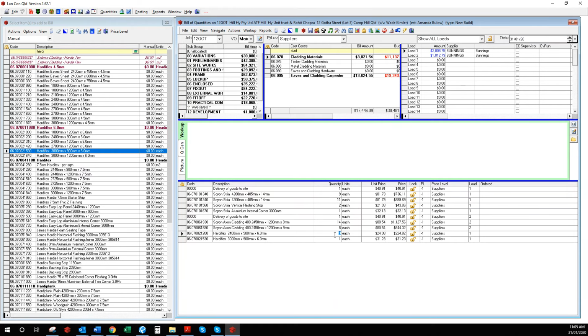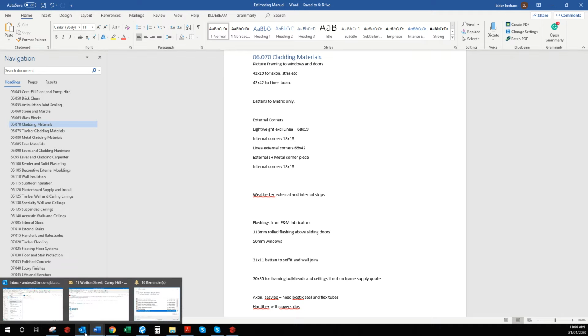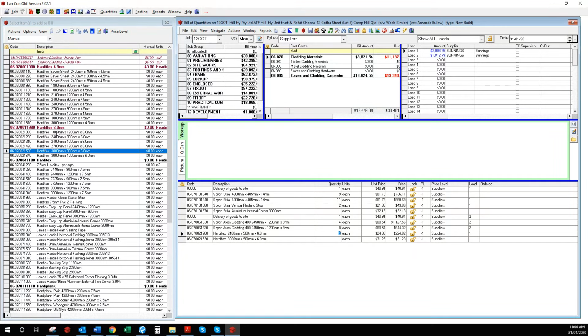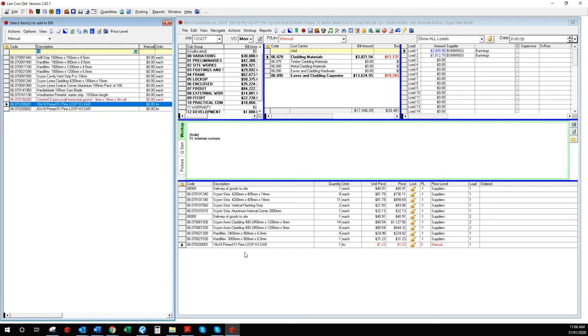Then what we need to do is allow for an internal joint. So what we do for this particular product, which is noted in the estimating manual, is you've got your internal corners. So this is just any of your lightweight product. We've got our internal corners is 18 by 18. So this is just a timber bead. So we just use this one, and we've just got 2 internal corners. So I just put 2 at 5.4. You're not really going to use this one, lots of little bits. You're not going to sit there and measure it all and work out offcuts and stuff like that. It's not a very expensive product. They'll just throw the rest of it in the bin.